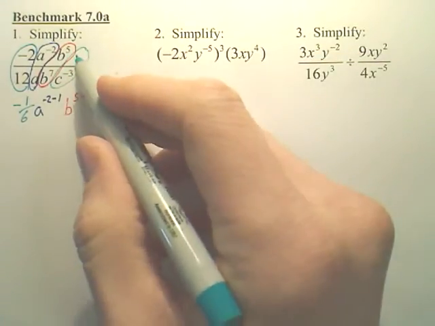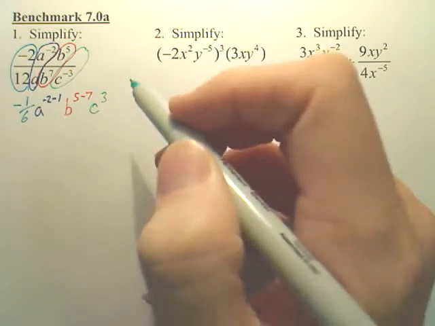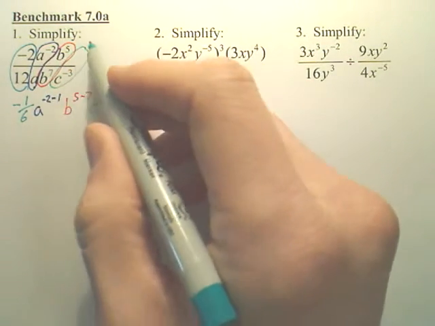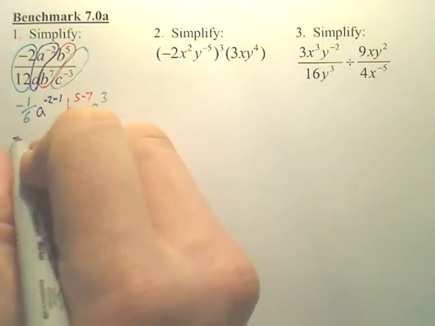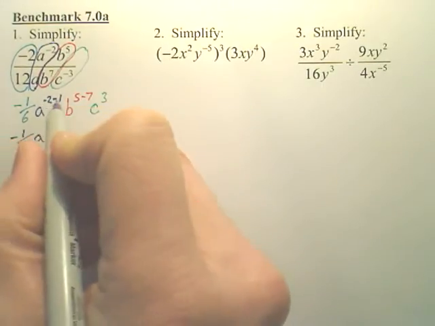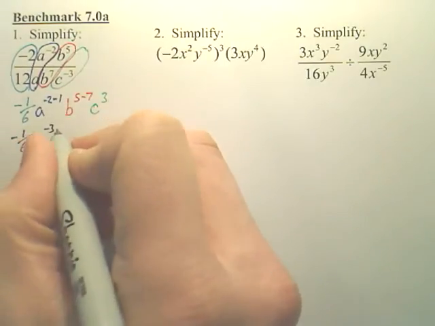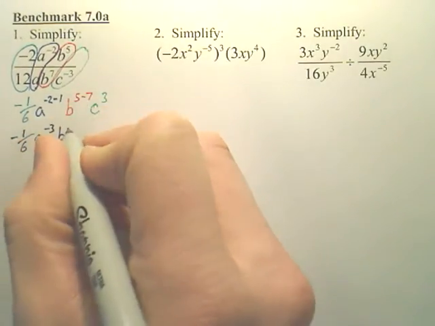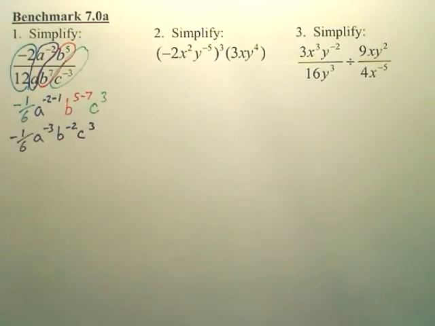Now, could you also think of this as c to the 0? 0 minus negative 3. 0 minus negative 3 would be positive 3, because that would be c to the 0. There's no c up there. Anyways, what we now have is, it looks like we have 1 over 6. And when you subtract, you combine these, negative 2 minus 1 is negative 3. That becomes a negative 2, and that's still c to the third.